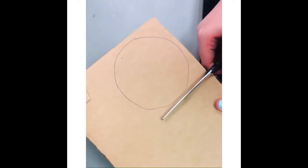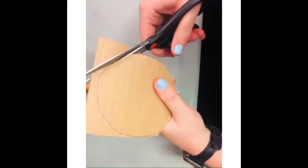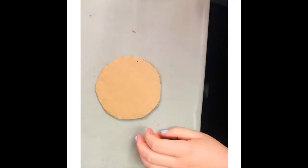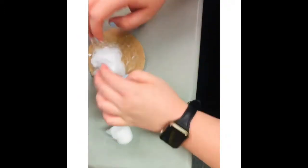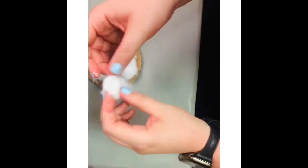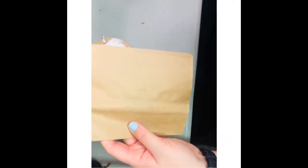So first you're going to need to draw a circle on your piece of cardboard, and then you're going to cut it out. This is going to give our cookie a nice firm base. And next, you're going to put some glue all over that piece of cardboard. We are going to be gluing on 3 cotton balls onto one side, so that is going to give our cookie some of a 3D effect.